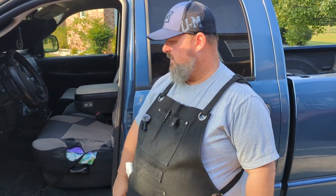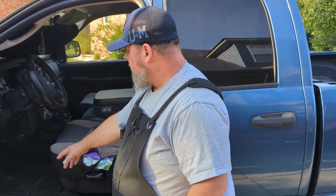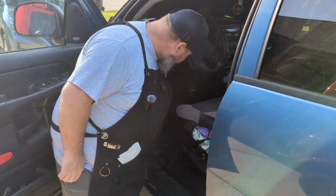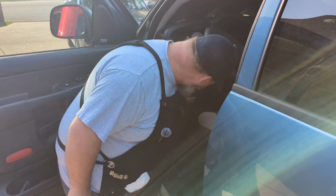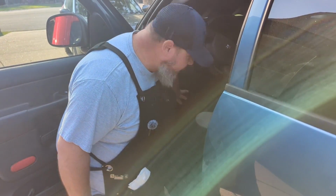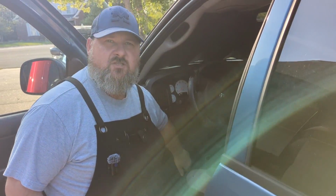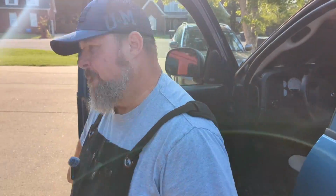Most new vehicles have an in-vehicle hood release. On my truck, it's right here, and it even says hood on it. Now, not all vehicles will be that obvious, but the release will always be somewhere in this area. So I'm going to pull that latch, and now it's released the hood. We're going to go over.